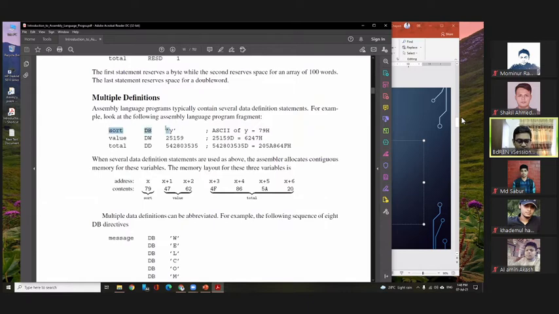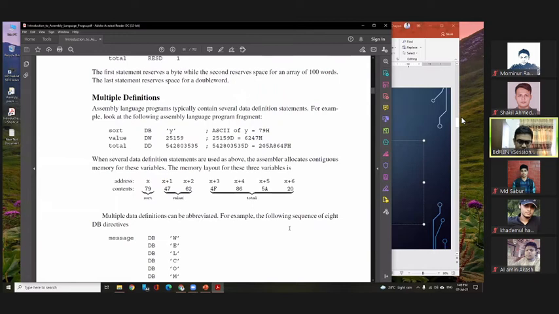Whenever we write code or define data this way, the assembler, which converts assembly language into machine language instructions, allocates the memory serially. It is called contiguous. Contiguous means serially, one by one. For example, if the processor wants to find the memory location of the value variable, it knows that this variable starts from the second position. So it goes directly to this position and finds the value, instead of looking through all the values in the memory.